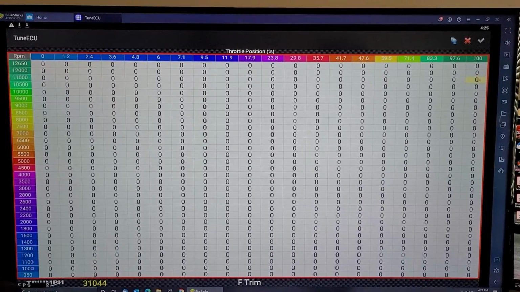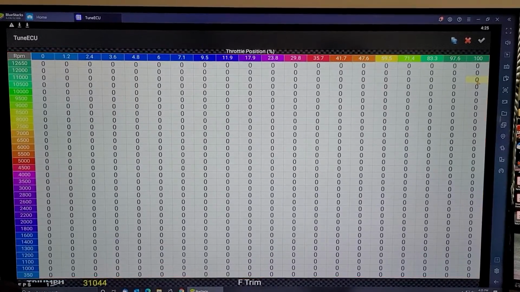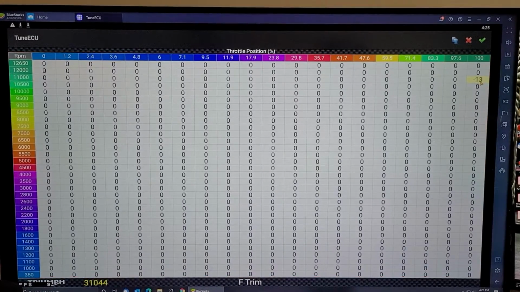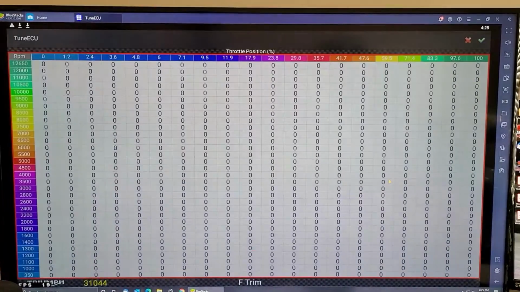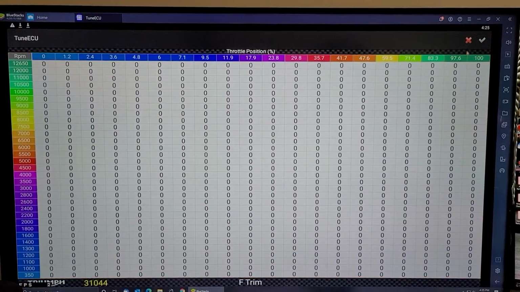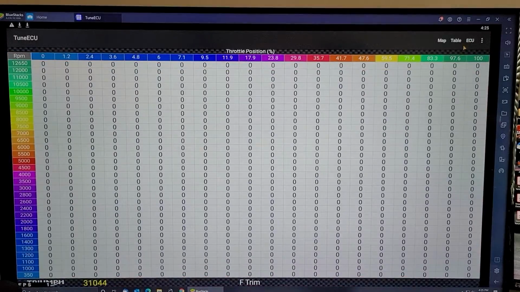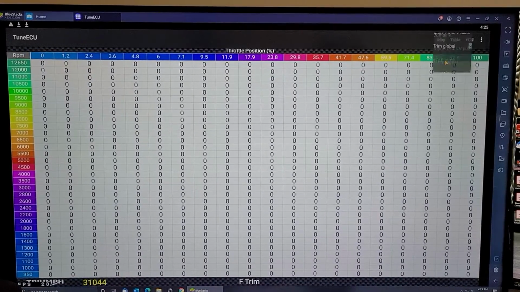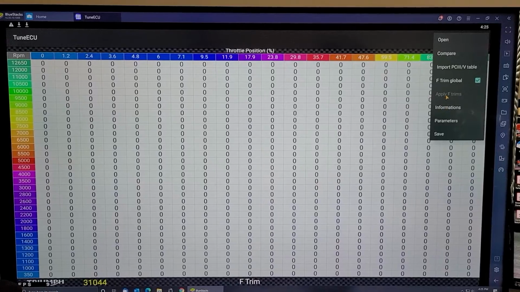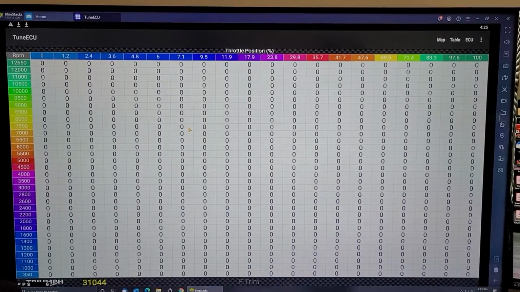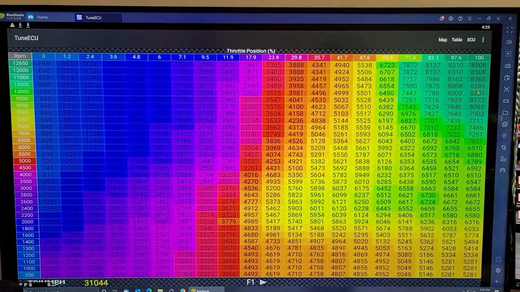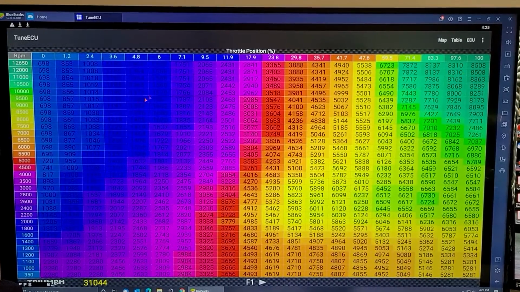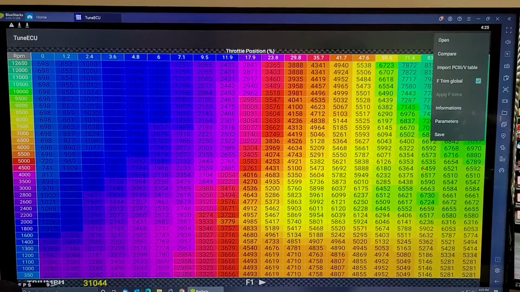So it goes both ways. And you can go in just by making a change here. I can click on that and then swipe up, swipe down, type in a number, things like that. I don't want to commit any changes, so I'm going to go ahead and get rid of those. So once I make all my changes here, that would allow me to then come in and say, apply those trims. What that would do is cancel all these out. And if I swipe back here, it would take all those trim values and add 5%, add 10%, minus 3%, whatever trim values I put, it would do that. And because I had F-Trim Global, it will do it to all three cylinders.